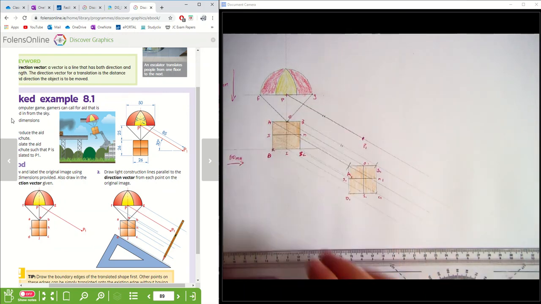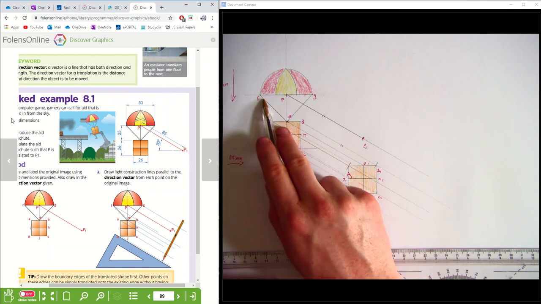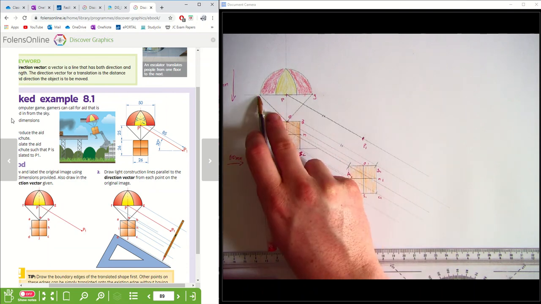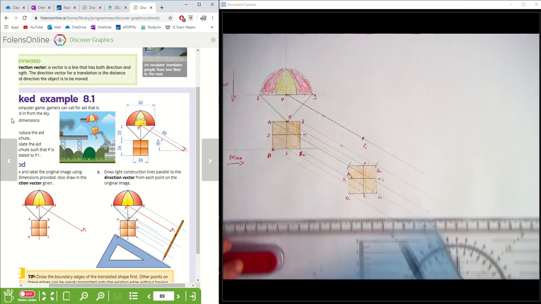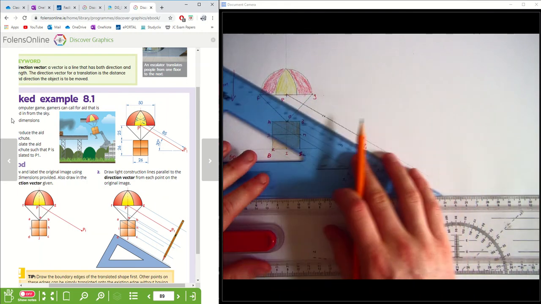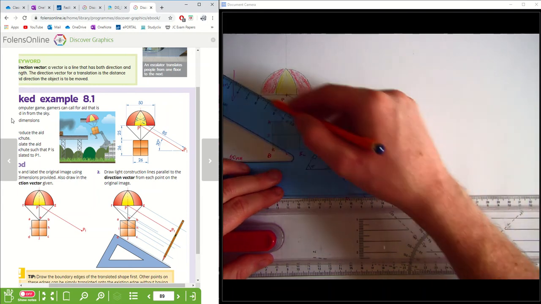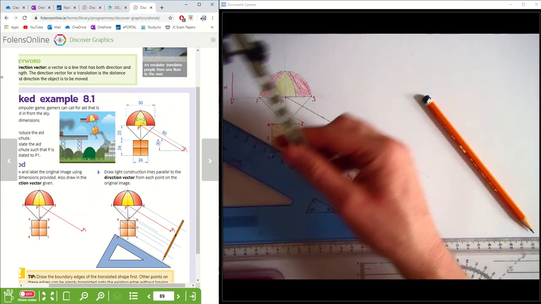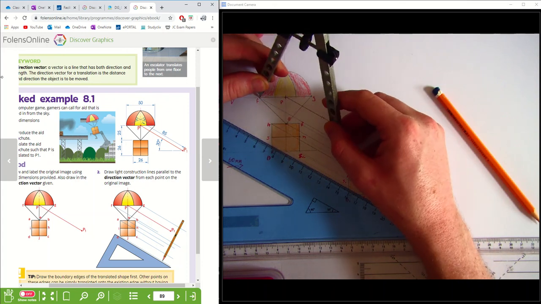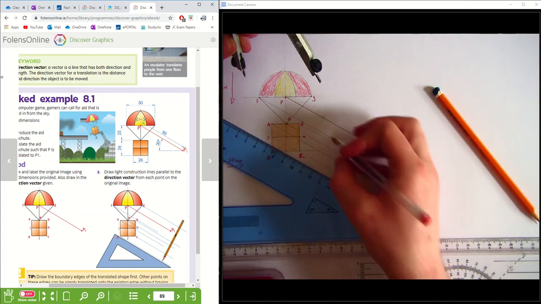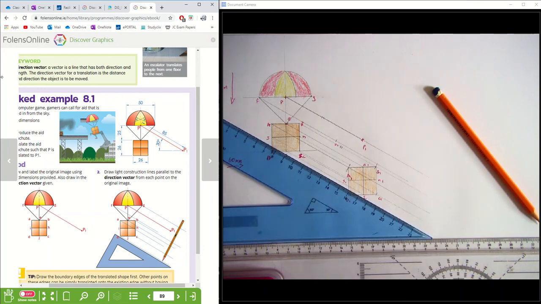Okay, so now we need to get the top section. So what do I need? I have E already, E1, so I need to get this line here. Okay, so I need to find a point F. I need to find F1 in the translated view. So again, I'm going to draw a line parallel to this. It's at 30 degrees along. I'm going to get the distance from P to P1, that's my standard length, and I'm going to find this on the F line. Okay, so that gets me on the same line, that's F1.